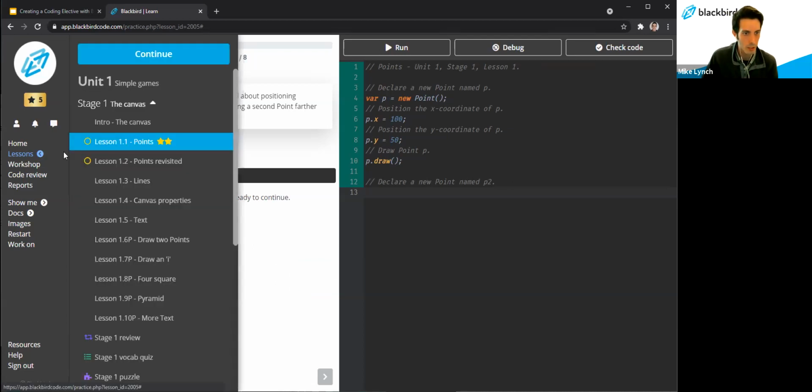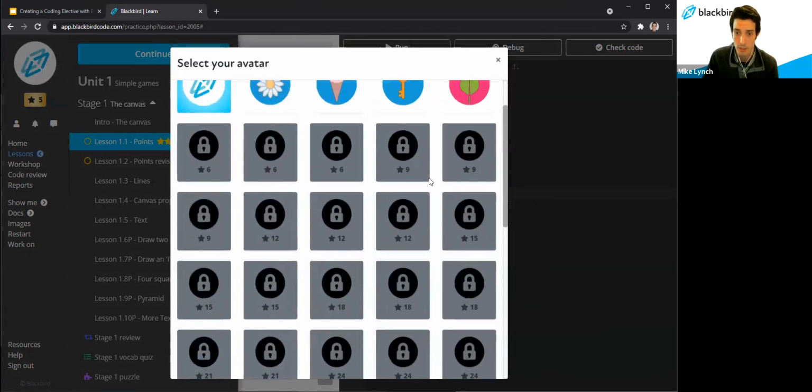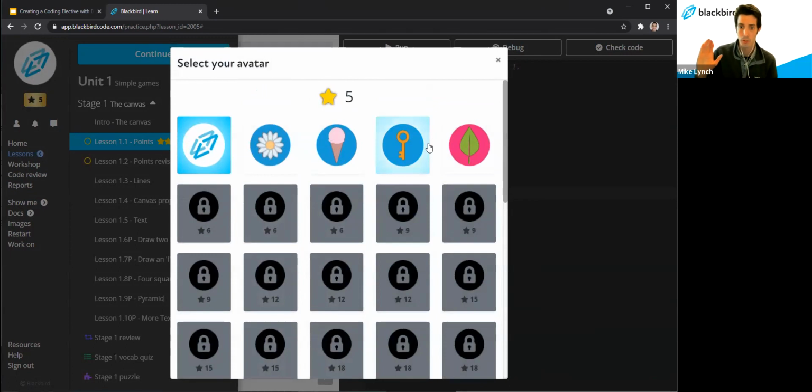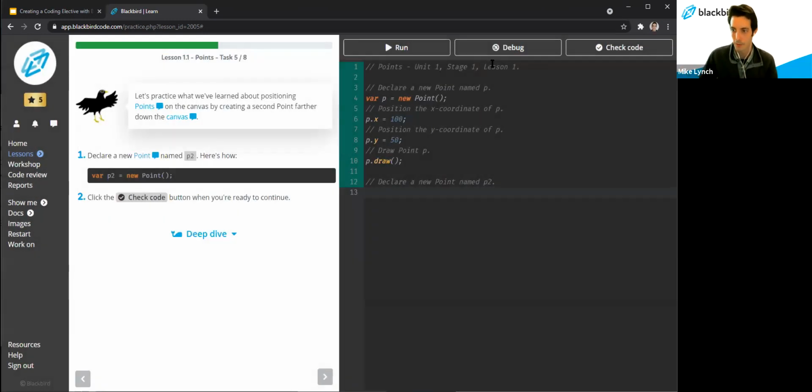So students complete lessons, and as they complete lessons, they earn stars if they don't use the show me button. Stars are our in-app currency, if you will. It's kind of how we've gamified the system. And stars go toward earning avatars and unlocking avatars on the system. Even before students unlocked avatars with stars, stars were an incentive for a tremendous amount of students. There's just something about collecting things that's really encouraging.